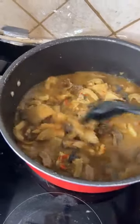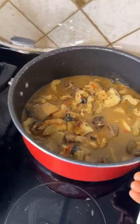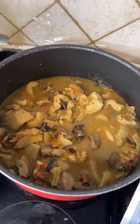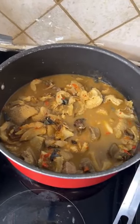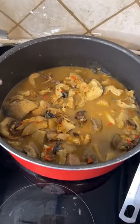open and grinded crayfish. It still tastes nice. I'm going to taste it later after pouring this because I have Maggi. You know, they use Maggi to cook the meat, so I don't want it to talk bilibili. You know, bilibili.